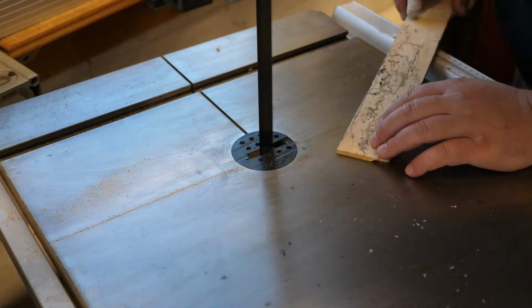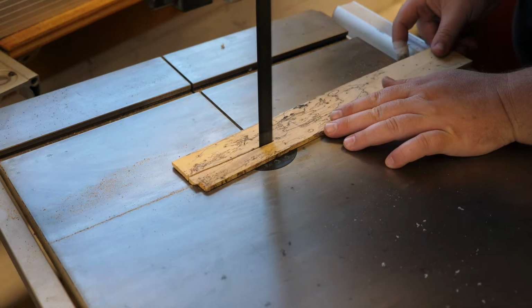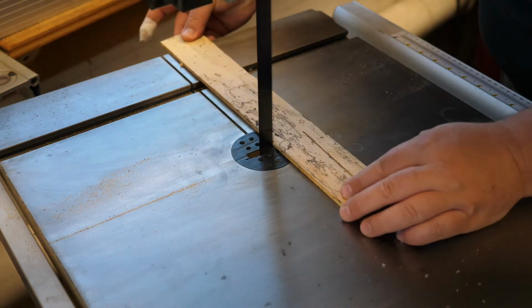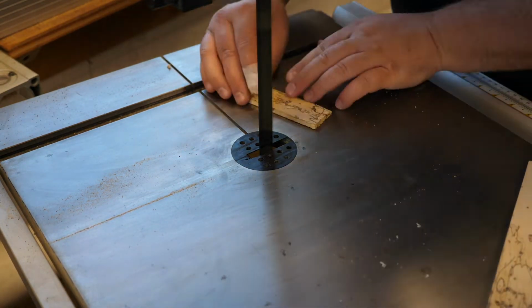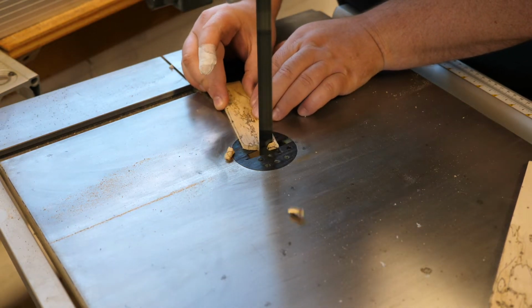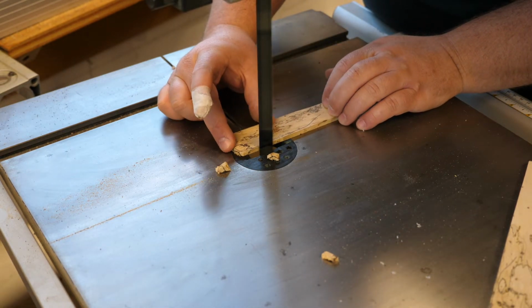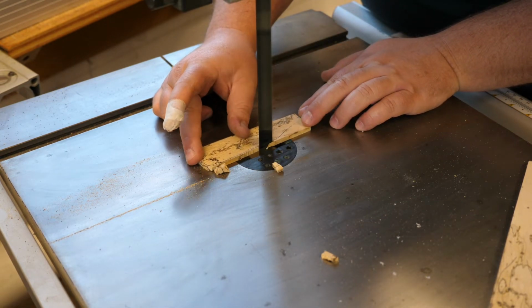So if you can see the bandage on my hand, I had a little mishap here. I have two disc sanders that I use, and they happen to spin in opposite directions. So when I went to press the scale wood against it, it shot it up out of my hand, and I jammed my finger into the disc sander for a little while. So you notice that I edited out that footage to save the gore.